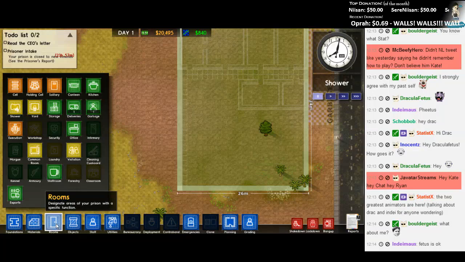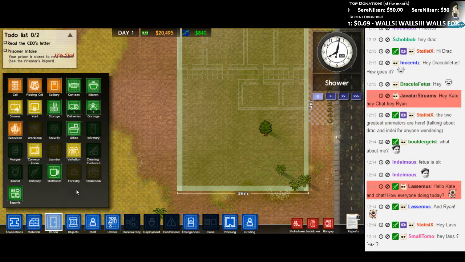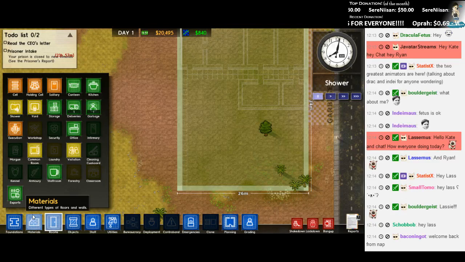Why not visitors? We could have visitors. You can do that later. Okay. I would start small. What I would do now is build a cell block. Okay, I can do that later though. No, but you want to get those prisoners out of the holding cell ASAP so you can take more prisoners in. Okay.